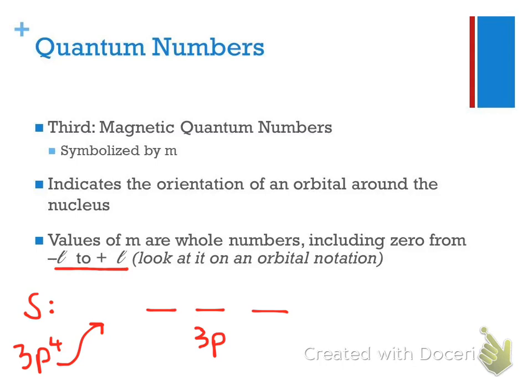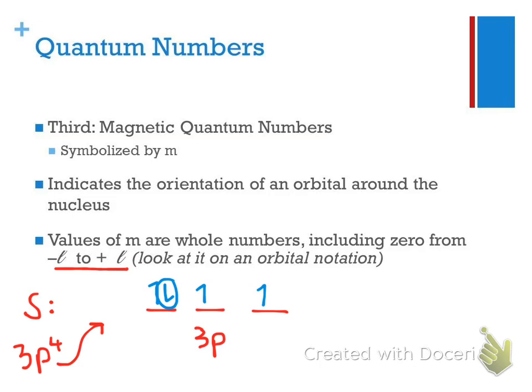So when I add my 4 electrons here, do I go 1, 2, 3, 4? No. I have to go all the way across, then back. In this case, it's really important that we add the positive first, and then we go back and add the negatives. Before, I said it doesn't really make a difference, but here it does. So we add 1, 2, 3, and 4. The last electron that I added was this one. This is the electron we're trying to find the quantum number, or the address, for.